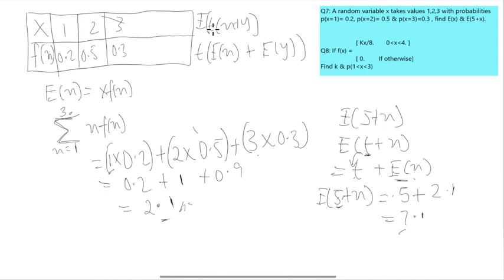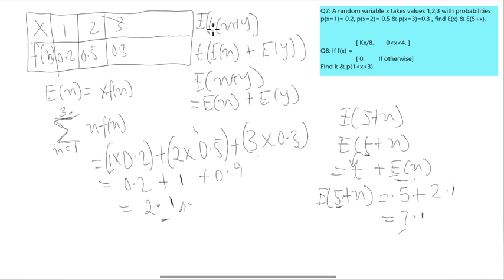But the only way this will be given is if we are given two different functions. Here we're only given f(x), and that's E(x). If they gave us another probability, then we'd have E(y), and it would be applicable, but it is not applicable because we are only given E(x). Then we also have E(x + y). We could also be given something like this. Whenever this is given, it's going to be E(x) + E(y).